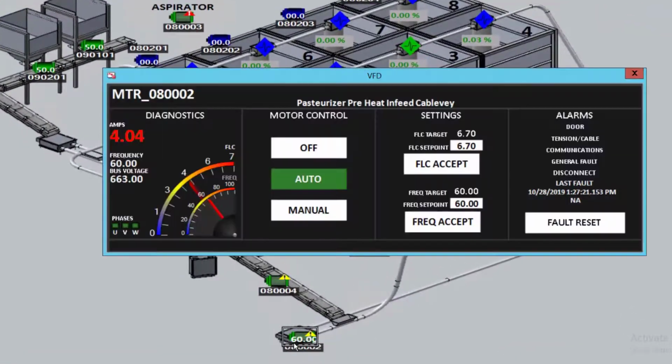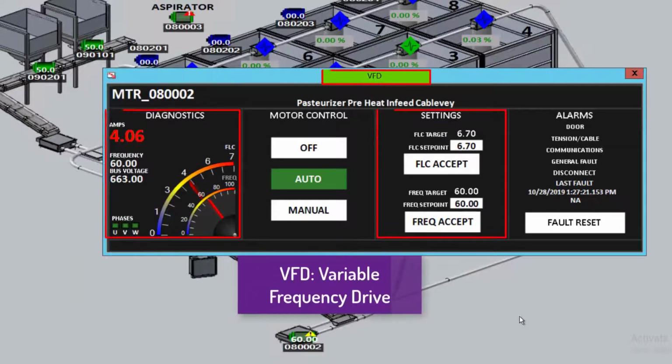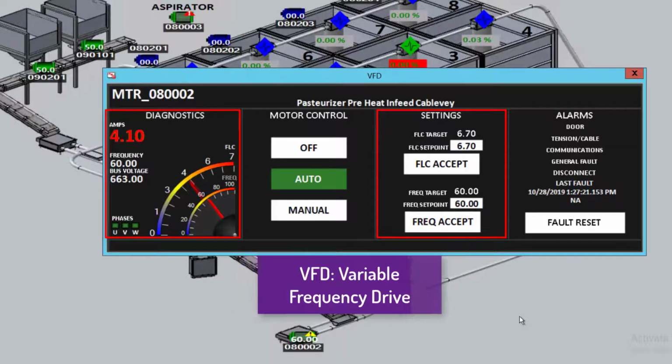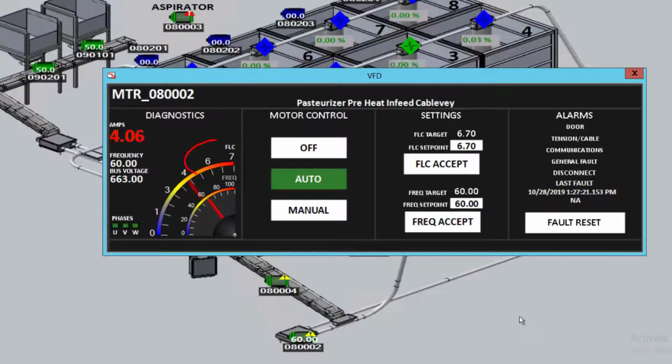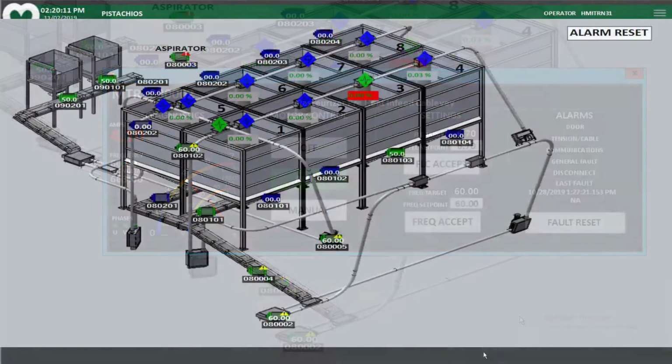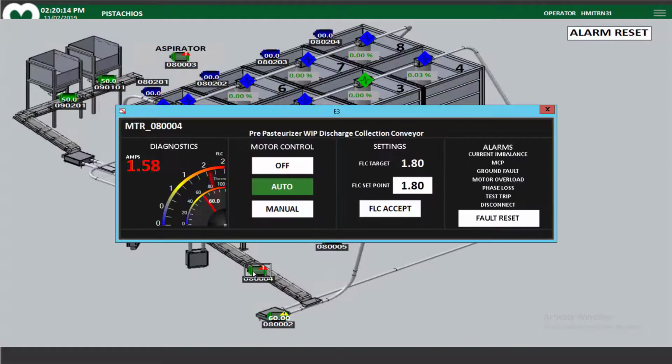Notice, when you click on motor 080002, you see a VFD, which stands for Variable Frequency Drive setting. This setting allows us to control the frequency at which we want the motor to rotate. This is directly related to the RPM, or speed of the motor. If the FLC gets near or above the FLC target, this motor will likely trip. If a motor has any exclamation indicators, it is warning you of the thermal temperature of the motor due to its current FLC status. The motor's FLC settings and thermal percentage are directly related.